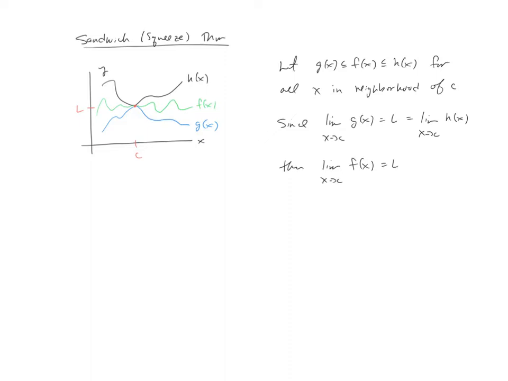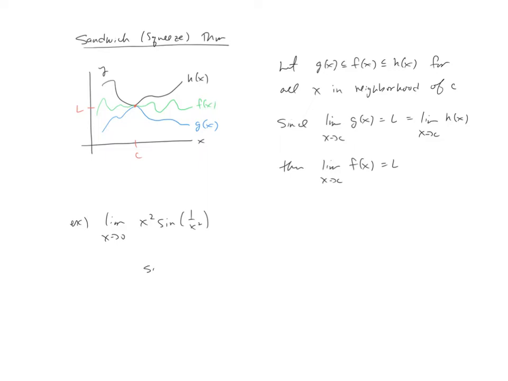Okay, so let me show you an example of where we might use something like this. The limit as x approaches 0 of x squared times sine of 1 over x squared. In this particular case, you can see very quickly that by plugging in 0, you're not going to get anywhere. But because sine is a very special function, we can take advantage of this squeeze theorem.